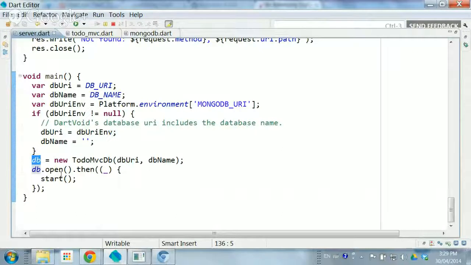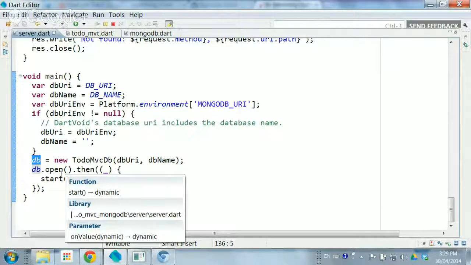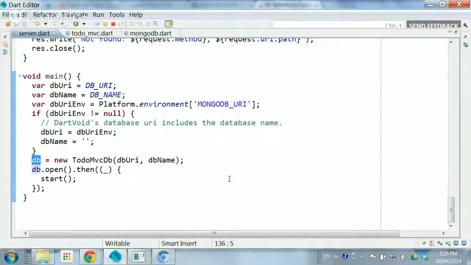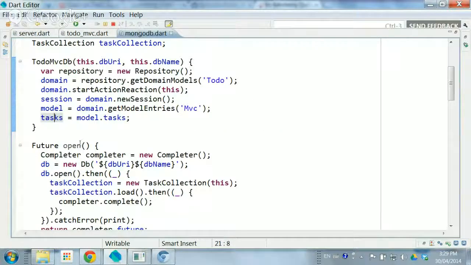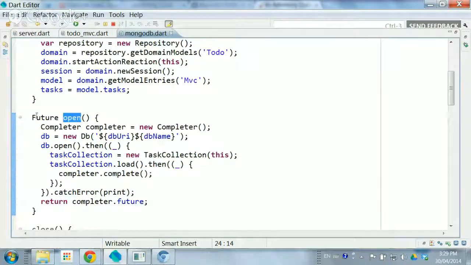Then we say db open, and after open is done, and it may take time if you have lots of data, because the open method will load the data from the database to main memory, and this is the reason that we use a future here. And then, when this is done, we'll start the server. So here the open method of the ToDoMVC database class will return the future.